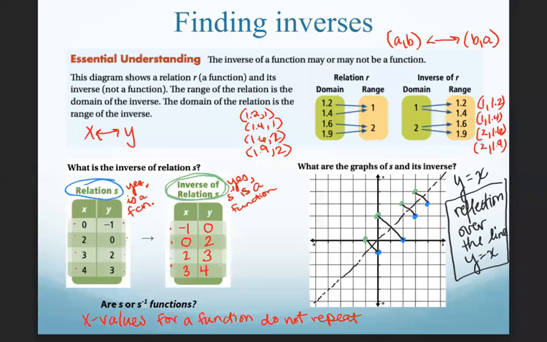So when we're looking graphically at what is an inverse, if I'm looking at a picture, what I want to do to see if it's an inverse is tilt my head to the side a little bit. Then I should be able to see this axis of symmetry along the line y equals x. Not y equals 0 or x equals 0, those are our axes, but the line y equals x, which is a diagonal line.